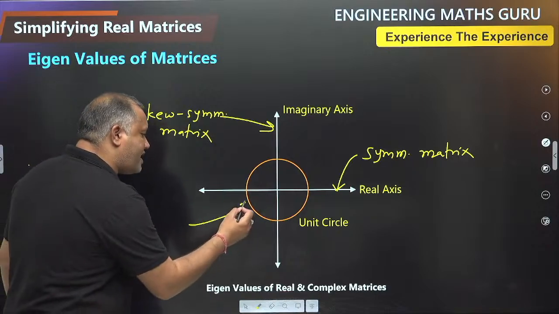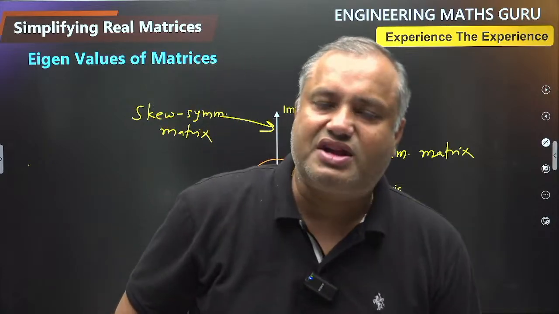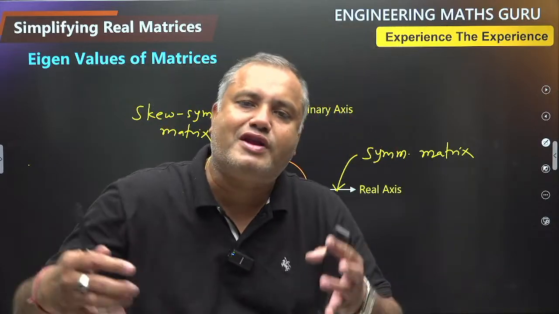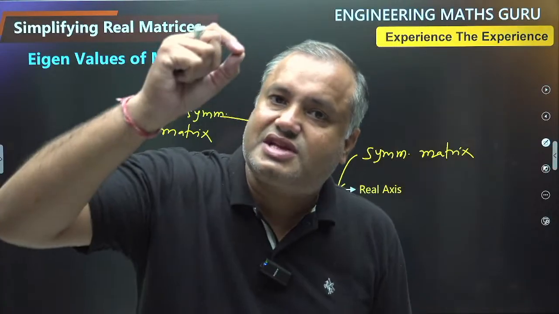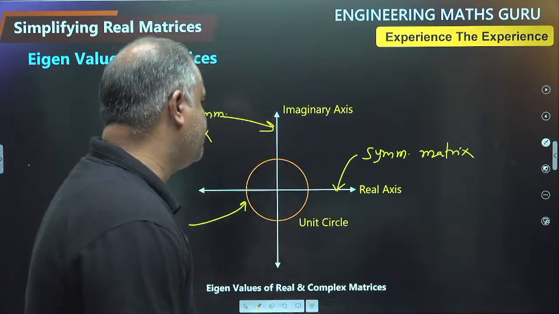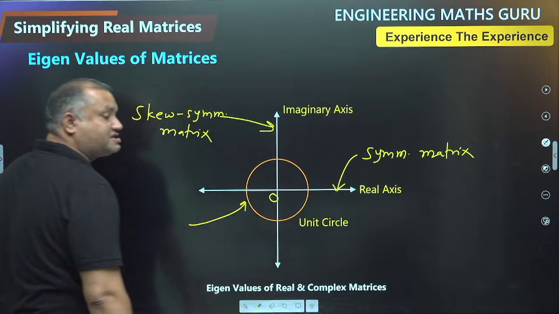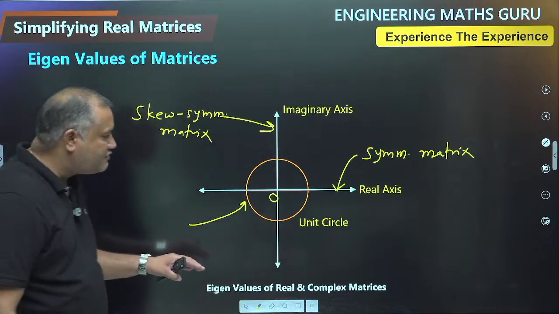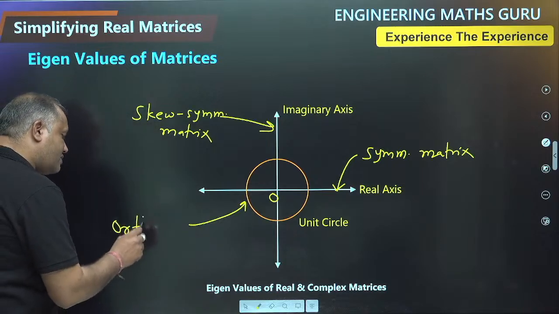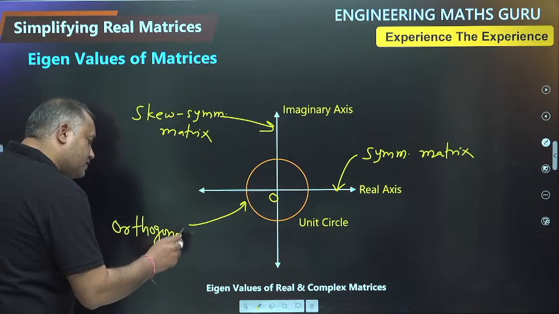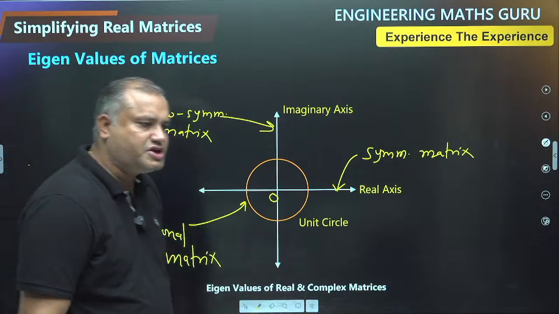Eigenvalues of orthogonal matrix will have their magnitude 1. Orthogonal matrix की eigenvalues का magnitude हमेशा 1 होता है. What does this represent? This represents the distance of that coordinate from the origin. तो यूनिट सर्कल के ऊपर जितने भी पॉइंट्स हैं उनका ओरिजिन से डिस्टेंस 1 है, एंड दैट्स व्हाई आइगन वैल्यूज ऑफ ऑर्थोगोनल मैट्रिक्स फाइंड देयर प्लेस ऑन यूनिट सर्कल. ऑर्थोगोनल मैट्रिक्स की आइगन वैल्यूज यूनिट सर्कल पर प्लॉट करते हैं. We plot the eigenvalues of orthogonal matrix on the unit circle.